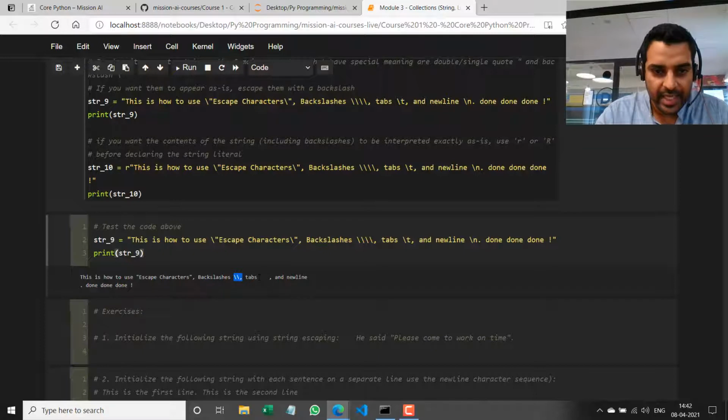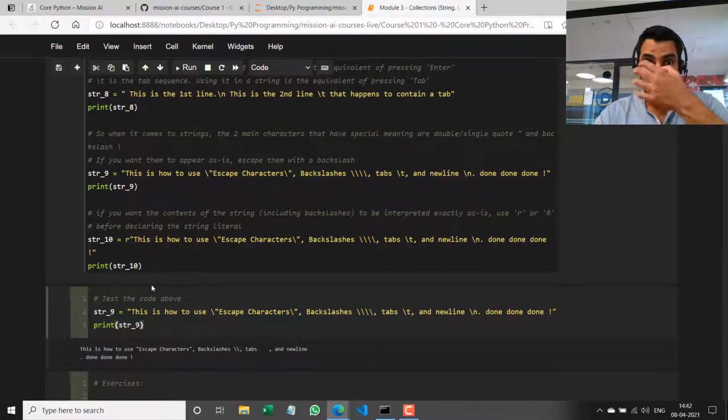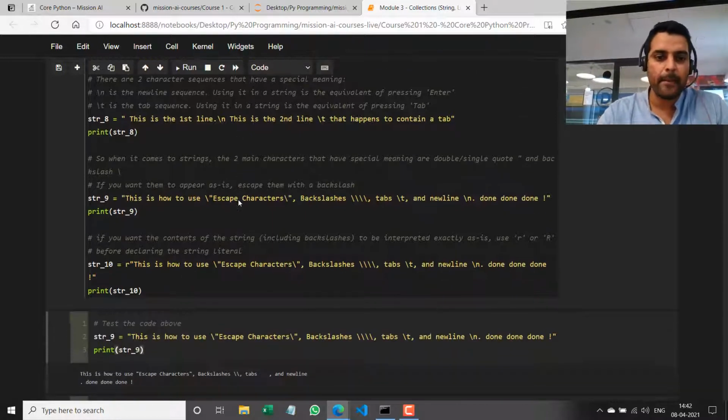Then we have a tab over here, which was our backslash t. We have a new line over here, which pushed the rest of the output to another line, which was backslash n, right? So now you've seen how to escape special characters in a string. Typically, you will only escape double quotes. You will escape backslash, and you have backslash t and backslash n, which are special sequences.